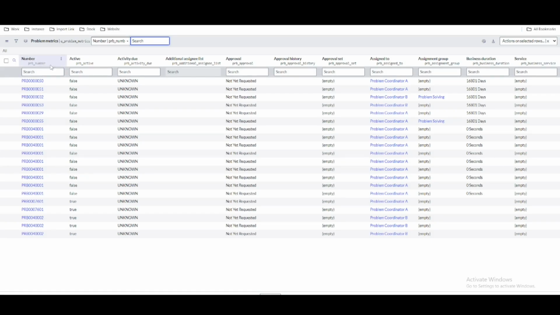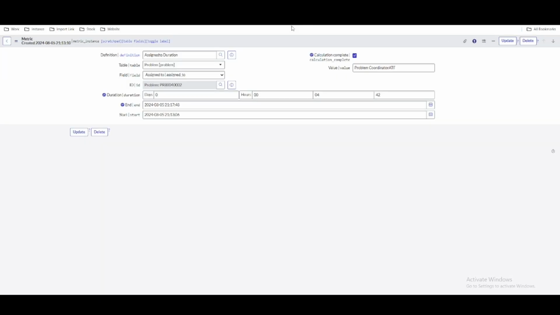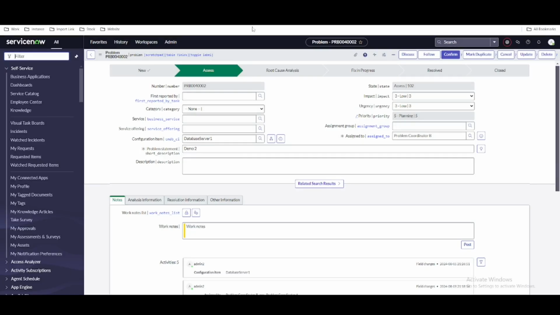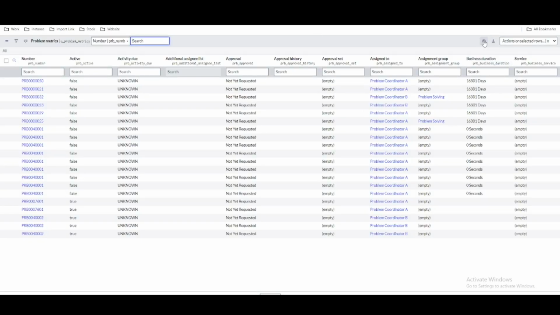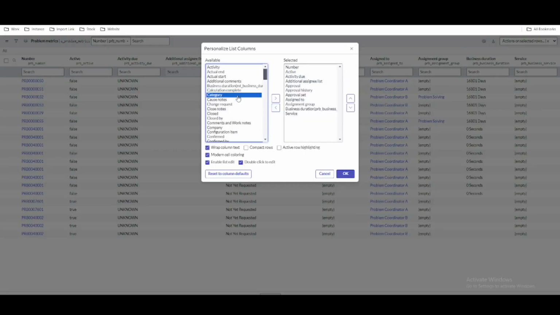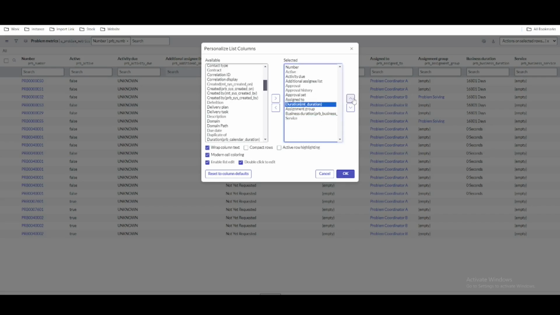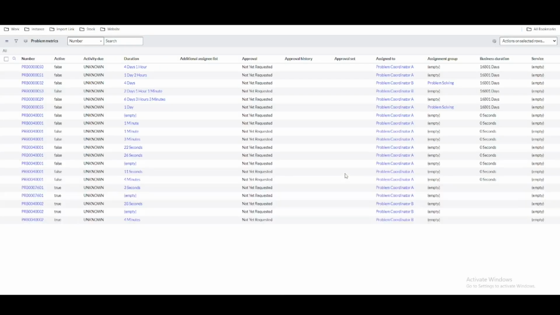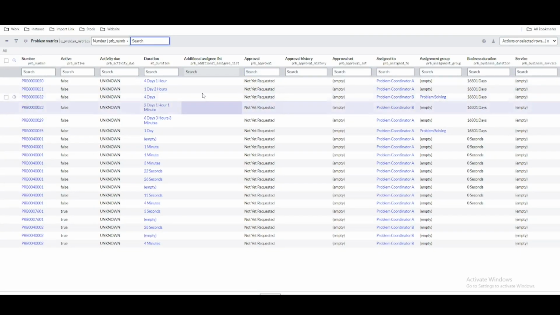You can see PRB underscore number, PRB underscore active, all are coming from PRB. Similarly, we can get any data from the matrix instance, which will come under MTR. So let's put here the duration field. You can see that any field which is coming from these instances will come with MTR underscore. Okay, now we can see the duration also.